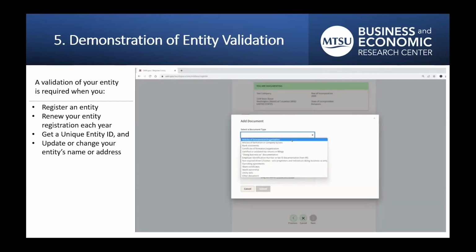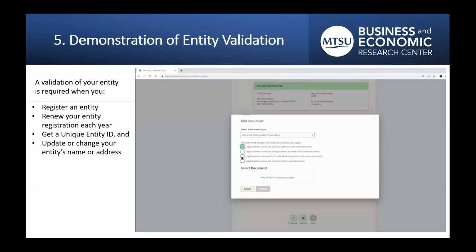I think a good one to attach would be the letter you received from the IRS that assigns your employer identification number. That's your EIN. And you can upload other types of documents as well. Select Other Document if you're submitting something different. So select your document type and then be sure to check the boxes to indicate the information that's contained in the document.